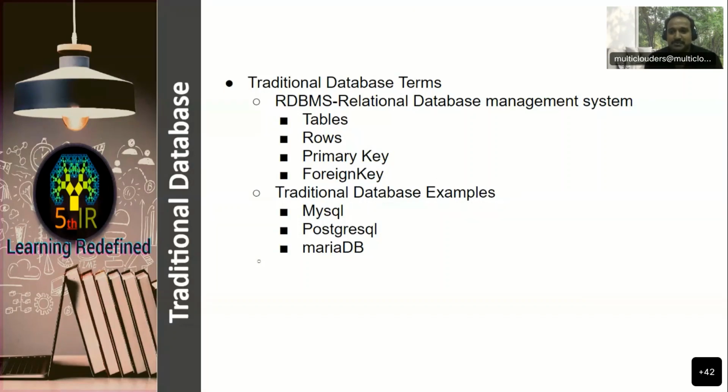And a few examples for traditional databases: MySQL. This is an open source database, and we can download it and use it in our on-premise environment or in our own machine. And PostgreSQL, again it is an open source database. MariaDB, again it is another open source database. We can directly download from the net and use it in our own machine.